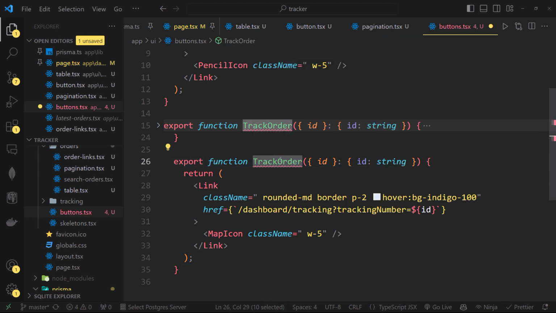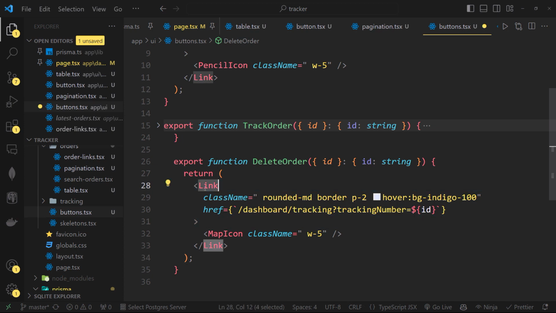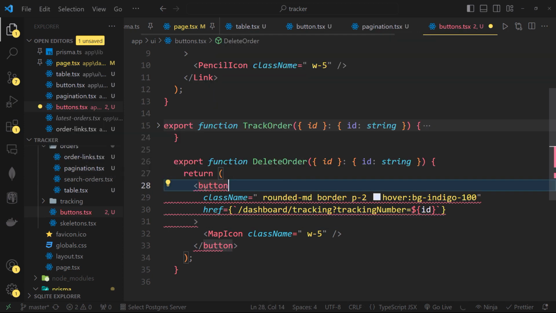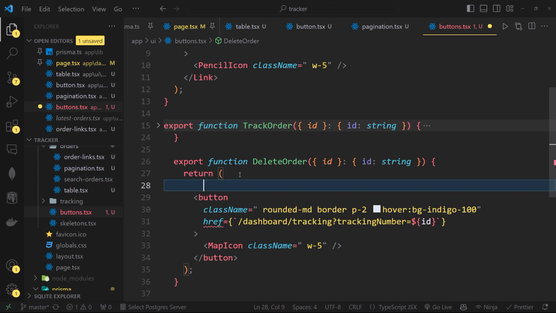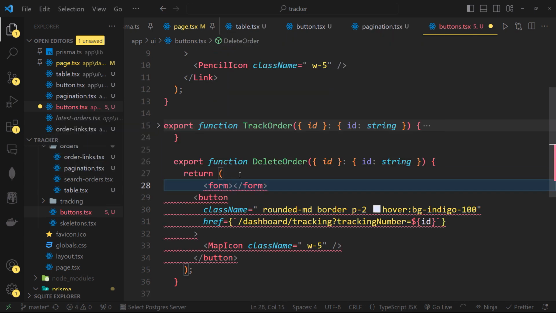This one is going to be for delete. We're going to be able to delete an order. Delete also takes an ID. Here, the delete is not going to actually be a link. So I'll just wrap it in a form element. I'll first start by giving this a button. This is going to be a button, and here I'll say form. I'll wrap all of this in this form.